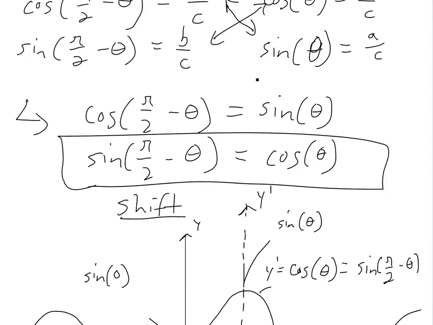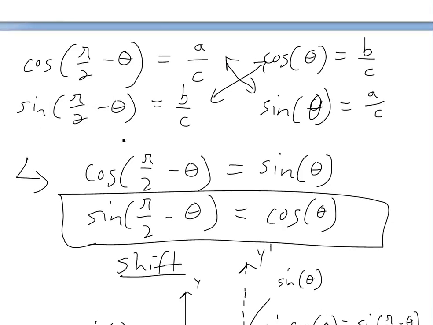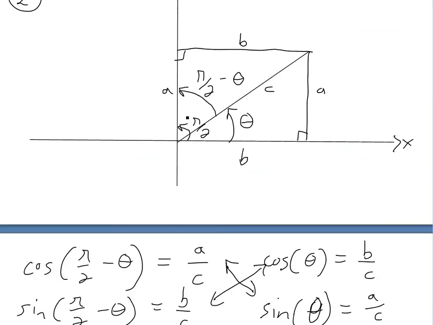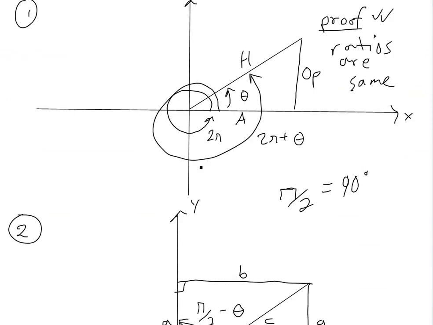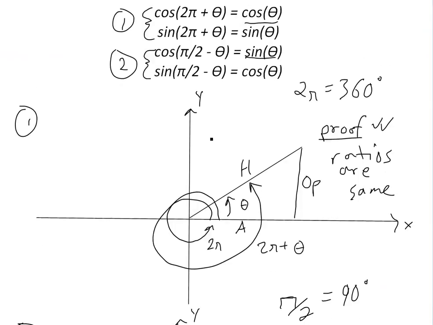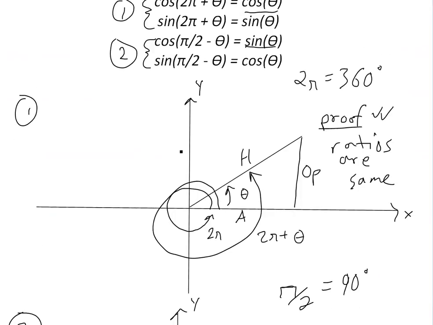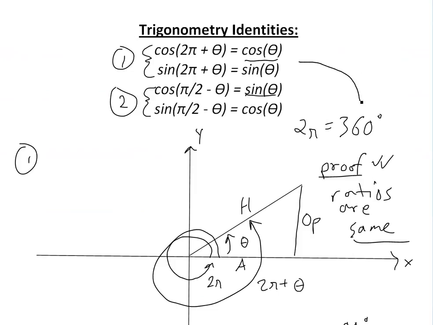Well, that's all for today. I guess we learned some useful trig identities, and they're actually pretty easy to prove. This is just by looking at it. It's going to be the same, since the ratios are the same. So that's this proof, or this part there.